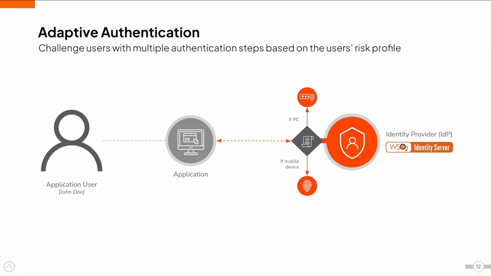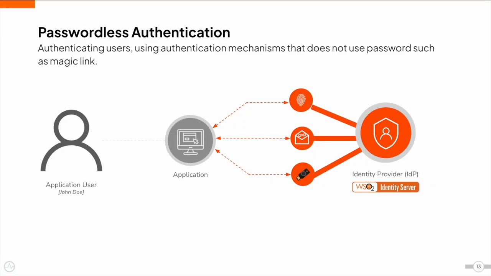Even though multi-factor authentication provides additional and better security, it shouldn't be a one-size-fits-all solution. With adaptive authentication, you can dynamically change the steps involved in authentication depending on the user's risk profile and behavior. This enables an organization to precisely apply the right level of security to each login request instead of issuing static procedures for everyone to follow. Remembering passwords is never easy and passwords are susceptible to many attacks. With passwordless authentication, the user instead offers another form of authentication, such as a biometric, hardware key, or clicking a magic link to login. Passwordless authentication can increase security and user experience as these factors are nearly impossible to copy or steal and do not need to be remembered.